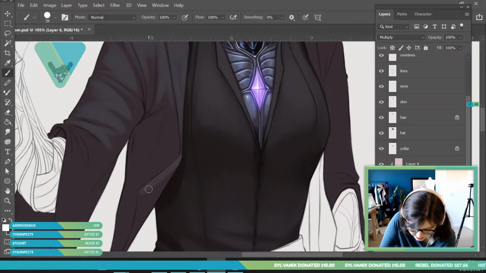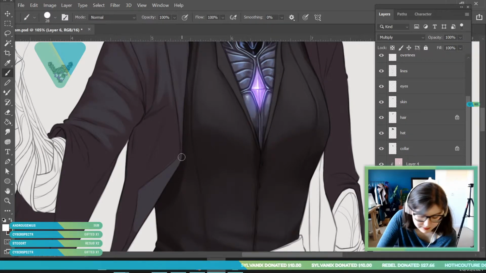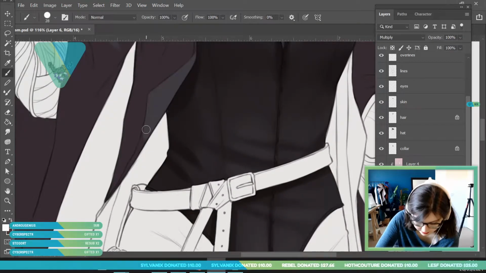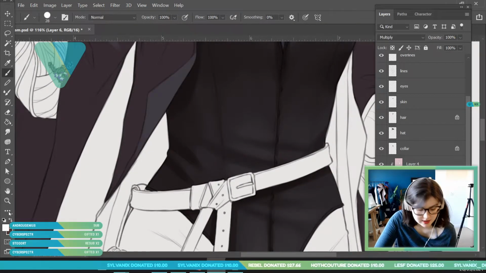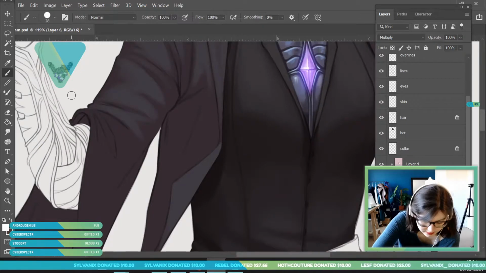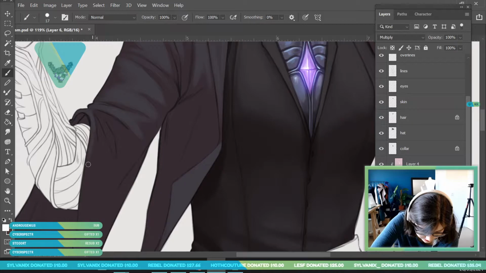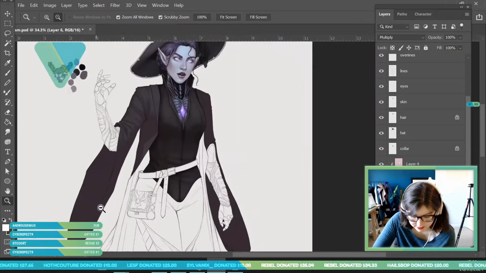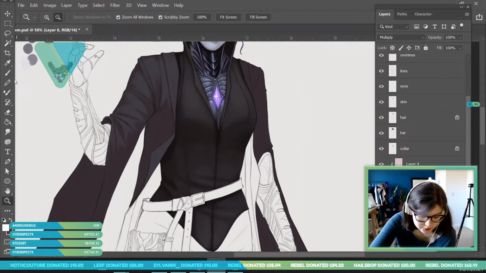I'm just gonna add straight up light on the lapels, because this will help the lapels stick out a little bit. Just gonna carry on this down here a little bit. And then just carry on the sleeve. I'm going to make my brush a bit smaller to get some of these little creases and folds. Trying to keep the edges nice and soft, but you can get a really nice scrunchy effect using this style.